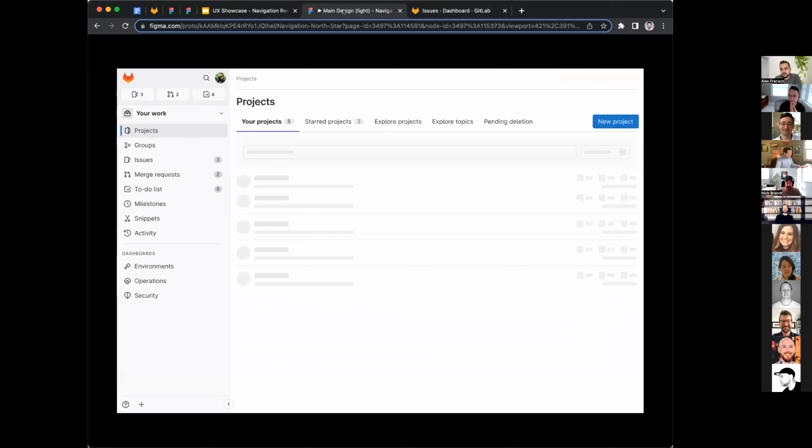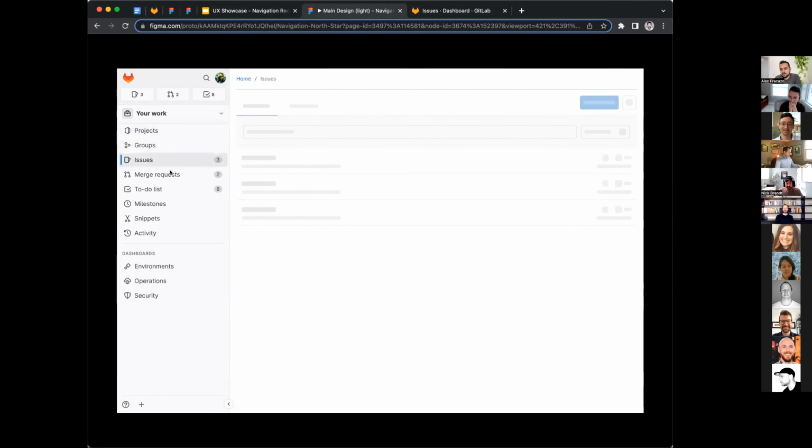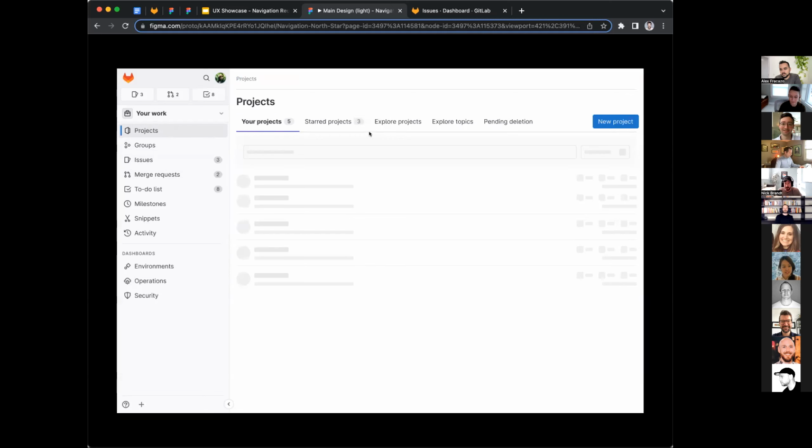It seemed to make sense to have all these combined into one location that a user could navigate between, such as when I'm viewing issues, it makes it really easy to go and view my merge requests at the same time. Or if I need to get to one of my projects, I can easily get to that from there as well. So that helps to resolve the question of how we handle the sidebar for some of these pages that don't have one today.